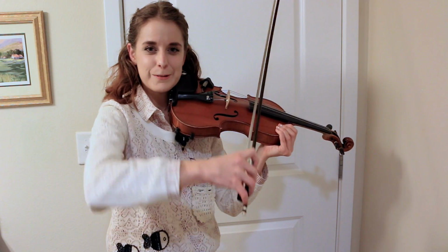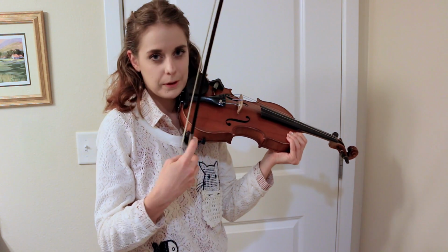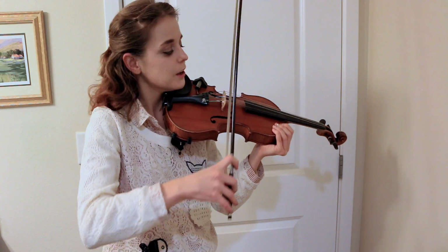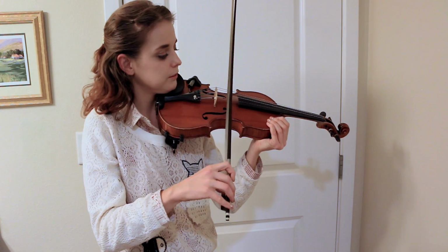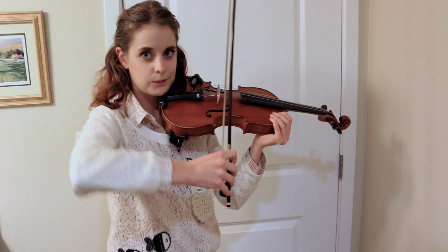It does this kind of elevator motion, and that's great for slow stuff, but if you're playing fast, you don't want to be doing this, like, that's too much. So it's actually kind of just a wrist. You don't have to do your whole arm.